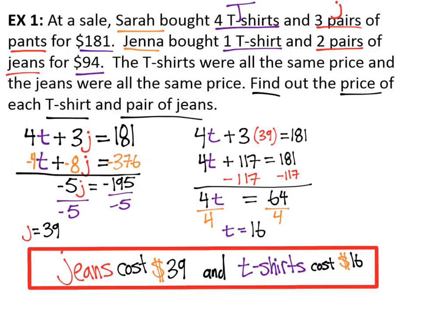And so from here you can see jeans cost $39, t-shirts cost $16. I was waiting for that sneeze, okay? You guys are so mean. Okay, so we have that information. Now, we found the price; this is our answer that we wanted. You need to be able to interpret what it stands for.